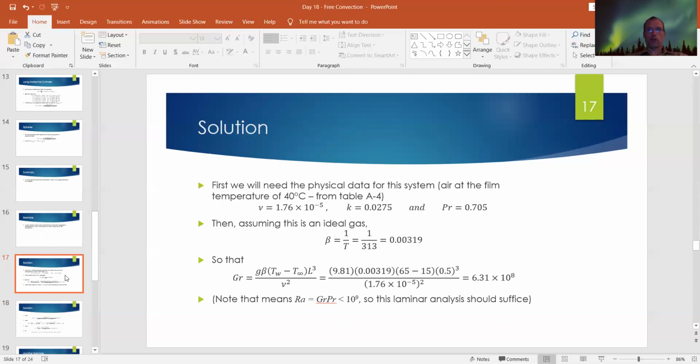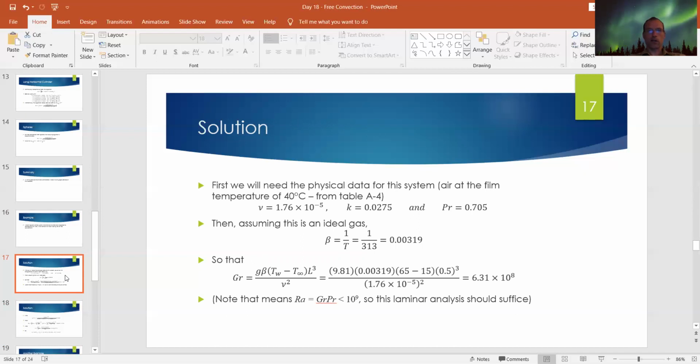So obviously, first thing to do, procedure-wise, same as the forced convection case. I want to find the film temperature. From the film temperature, I want to find, in this case, the Rayleigh number based on the Grashof number. So in the forced convection case, it was the Reynolds number, but in this case it's the Rayleigh number. Once I get that Rayleigh number, I want to find the right Nusselt equation to use. Then from that, I can find h and I can find Q.